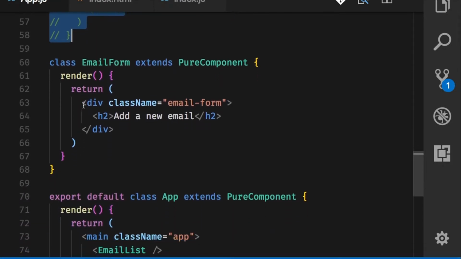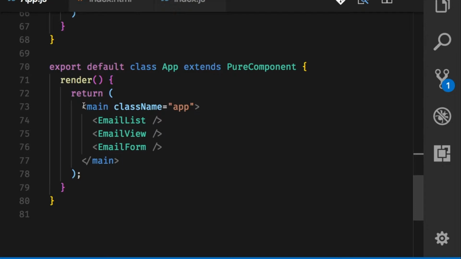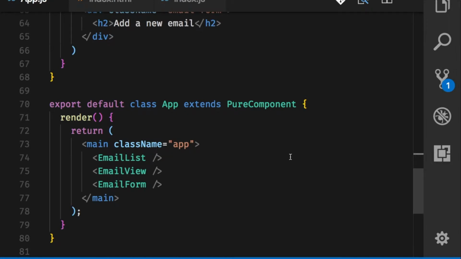But okay, so I'm going to quickly go to the view, the same. Great. So the nice thing about this setup is that if you look at app, you can now say, hey, app is composed of an email list component, an email view component, email form component. It's very easy to see that now, whereas before, it was composed of those things, but it wasn't easy to see with a whole bunch of markup inside of there. So that's kind of the value of building components.